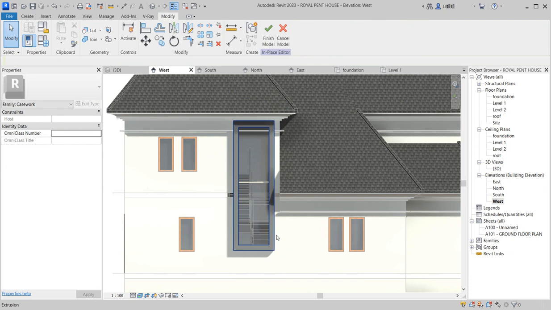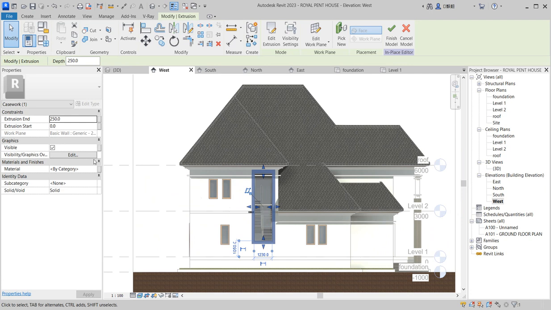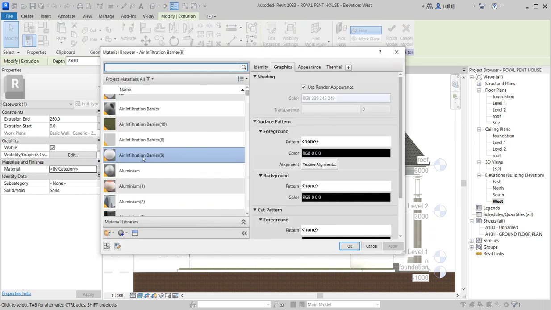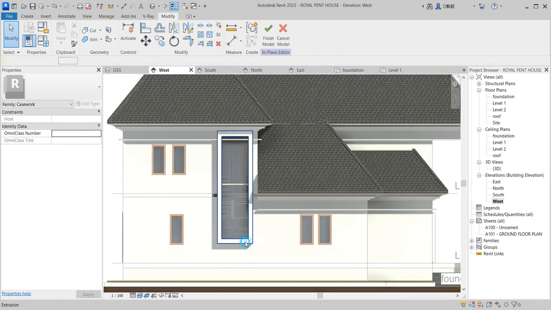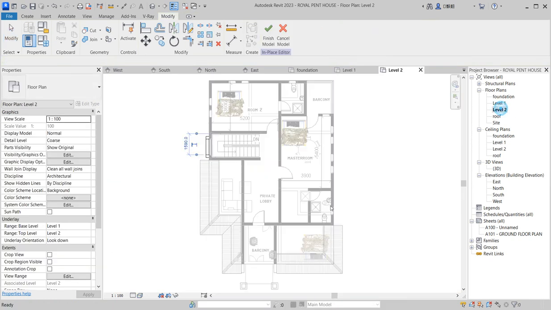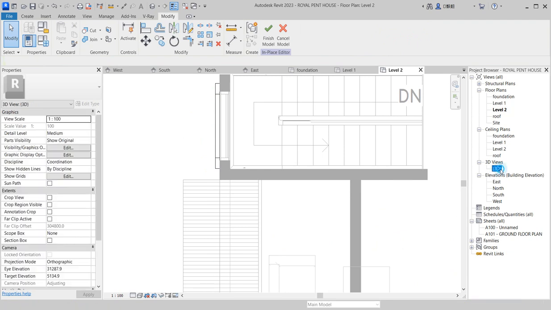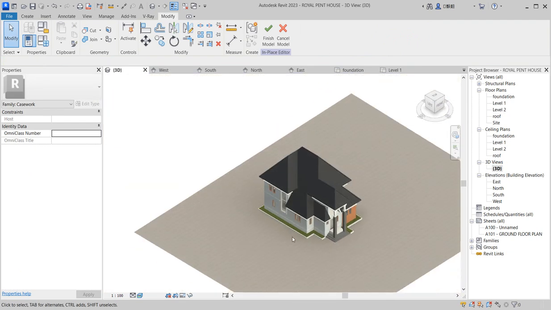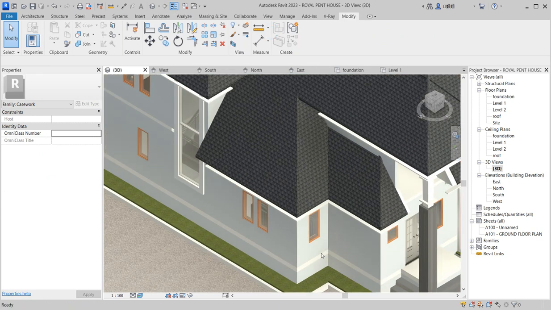So at this level, you can leave the material as it is or change the material to something suitable to you. So you change the material again from here and select a suitable material like white. So just leave it in white. What you do next is that you use the same process by going to level 2. So you add it up, and because it's too big, you make it smaller, and whenever you are seeing it here, you are seeing the beauty that things are coming out gradually. So I want to do this window wood again in that level.